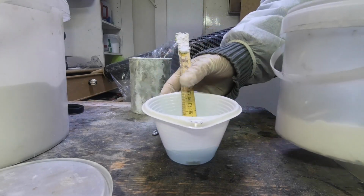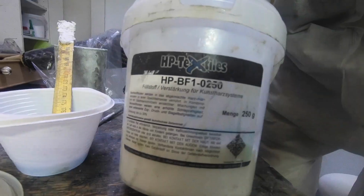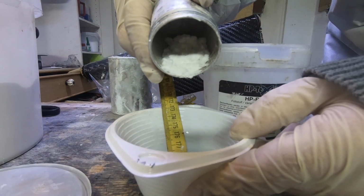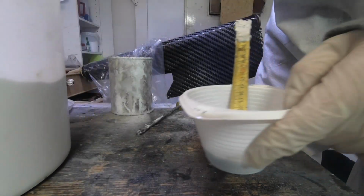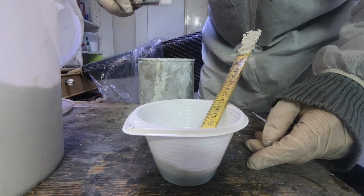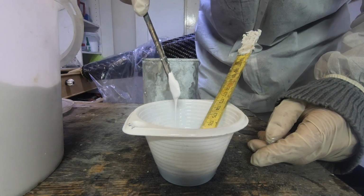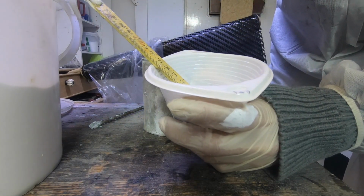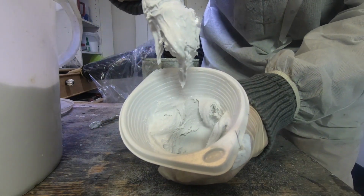Okay, into this resin I put some cotton pieces, and they make the resin less fragile. Micro balloons, they make the volume bigger but not the weight, just a very little bit. And some white color to make the white more beautiful. And this is a little bit too liquid, so I put in some more micro balloons. And this is a perfect consistency.